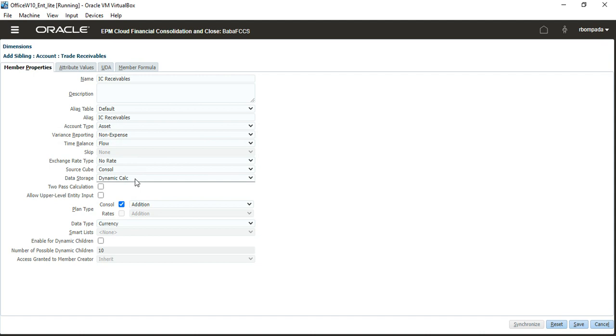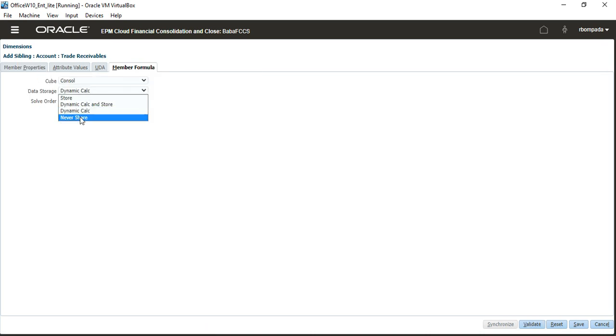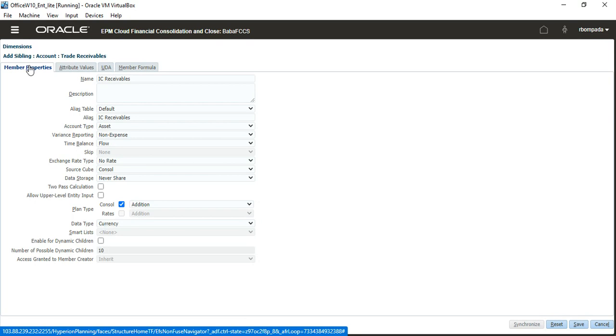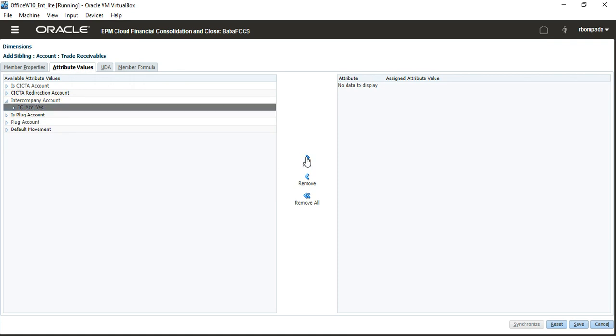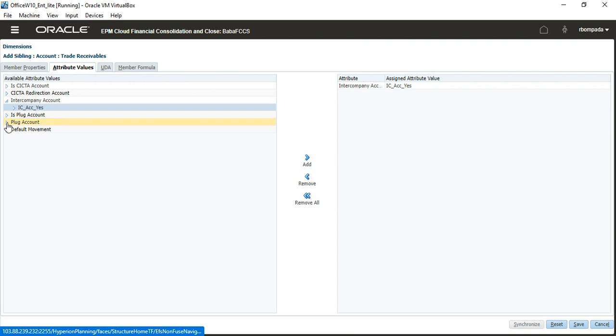Asset, remaining everything it should be never share, and in member formula also it should be never share. Remaining everything leave default. Here also you have to recognize this particular account as is ICP. So click on attribute values, intercompany account. Yes. Here you have to give the plug account also.